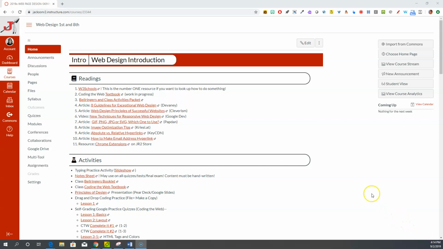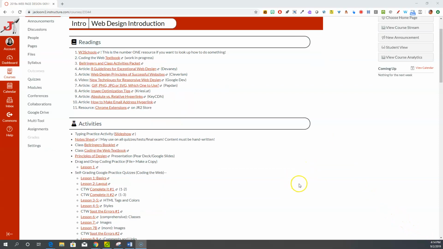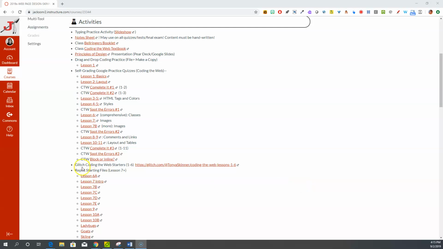So it's time for an introduction to an online editor called Glitch. And in class, we're going to be doing some Glitch reviews for our chapters 1 through 6. Now, once we get to chapter 7 and we get into images, we will switch back to REPL. And of course, for Mickey Mouse, we're going to be using REPL because we used it from the beginning.